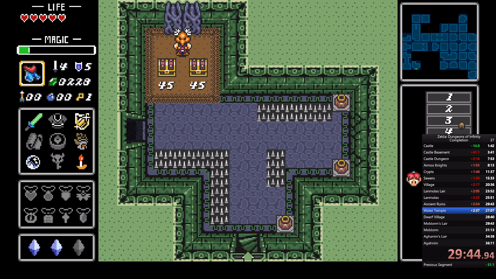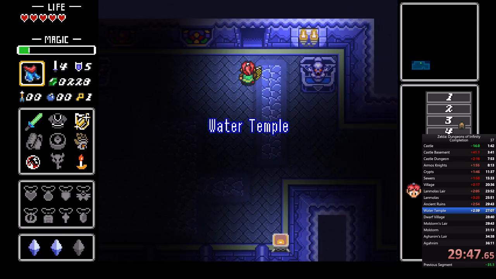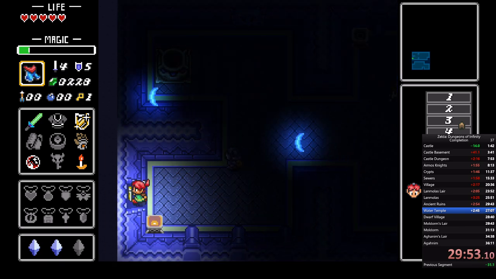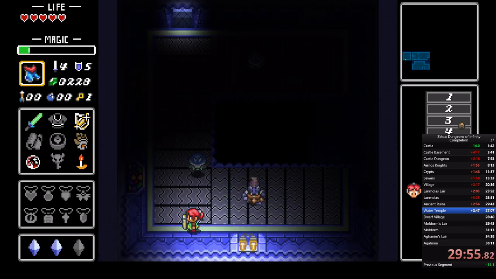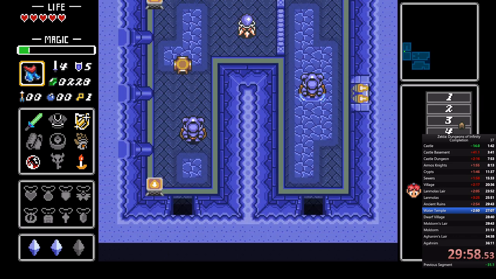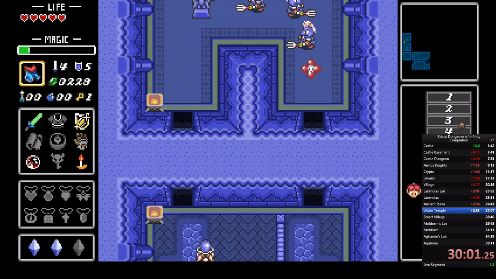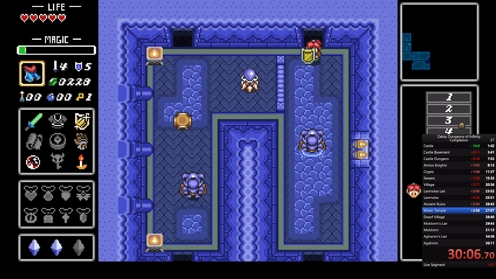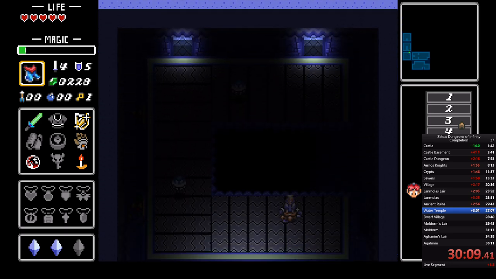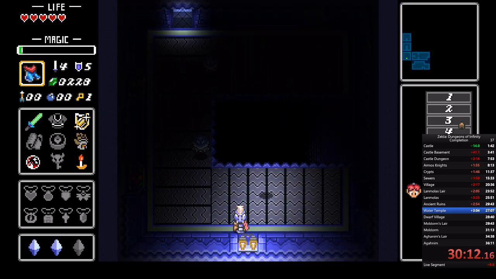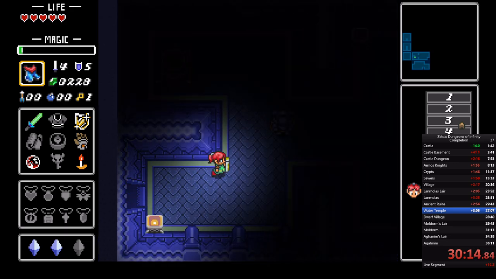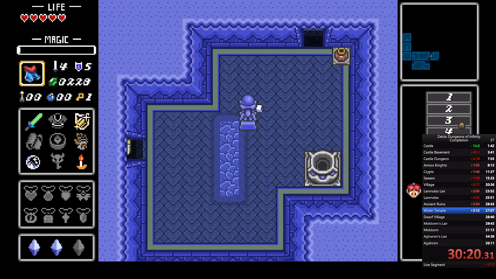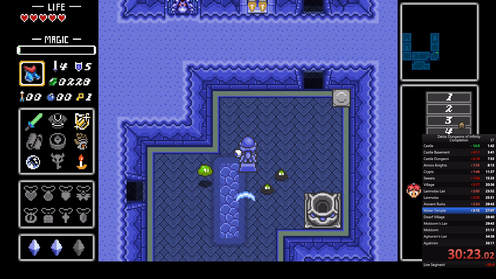So my fastest water temple is only 19 seconds, because you very commonly get water temples where it's like, haha, here's a crystal barrier, but you need to go all around the level to actually unlock it in a way that you can come back to it. So if you have the Moon Pearl, there's very commonly water temple levels that you solve very, very quickly. And if you have the Master Key and the Moon Pearl, you can get some very quick water temples. This is not a quick water temple. I think it's all the way in the opposite corner of the map is where I end up needing to go. So, it doesn't matter what items I got, I would have taken a long time to get there.